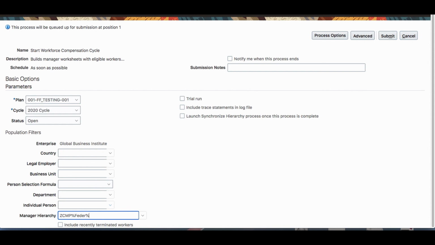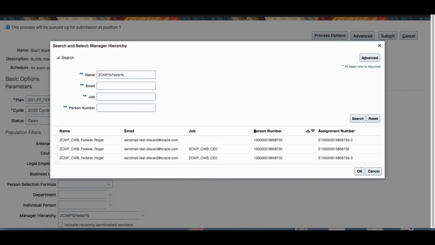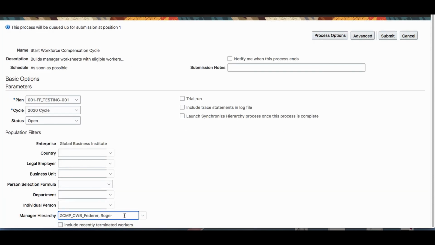Let's see how it works. It is not working. Okay, FED, FEDR. Here probably it's supposed to work. I'm choosing that person. CCM CWP, Roger. Now we are submitting it.